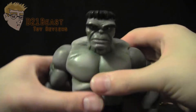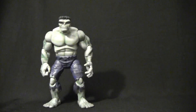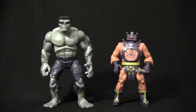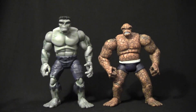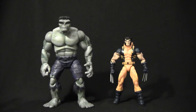Excellent range of motion for such a big figure, and this articulation is identical to the green Hulk figure. First Appearance Hulk is a pretty decent-sized figure, coming in at around 8 inches tall — we don't really see figures this big from Hasbro unless they're Build-A-Figures. For size comparison, here he is next to the Build-A-Figure Arnim Zola, Build-A-Figure Ultimate Green Goblin, Build-A-Figure Terrax, the Fantastic Four box set Thing by Toy Biz, the Punching Hulk from the 2003 Ang Lee film, and the 6-inch Marvel Legends Infinite Series Wolverine.